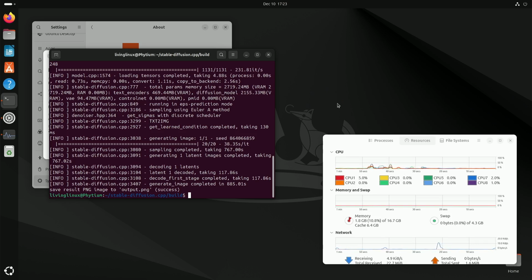So the good part is that it is possible to use an older GPU, but I think that, for instance, if you have the latest and greatest smartphone, then with a Snapdragon 8 Gen 3, I was able to do it in, let's just say, 5 seconds, something like that. But if you don't have any other option, then at least you can give it a try on an older GPU with Stable-Diffusion.cpp and Vulkan.